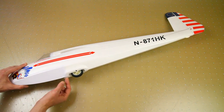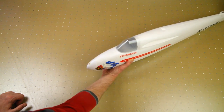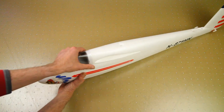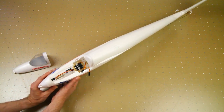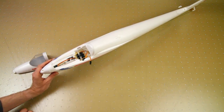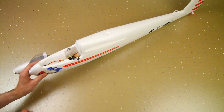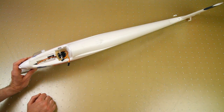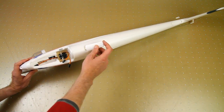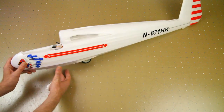There's also a tow hook for your high-start maneuvers. At the bottom you've got two holes — one air intake and one tow intake. If I take off the hatch, which is mechanically held, you can see three servos: two tail servos already installed and one servo to operate the tow release — a nice addition. This is where the motor pod slots in, and they've added a foam piece to cover it if you don't use the motor pod. It's magnetically held in place.